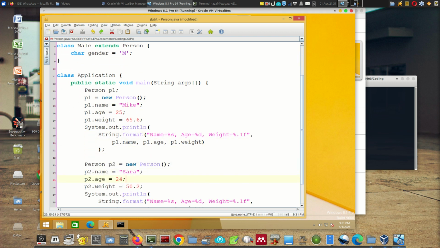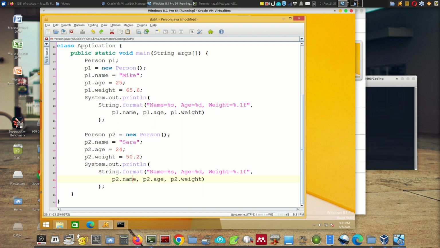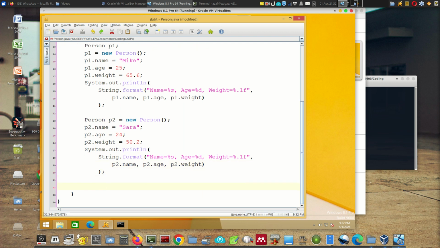Now let's create another object based on this male class. So you can have something like m1 equal to new male.